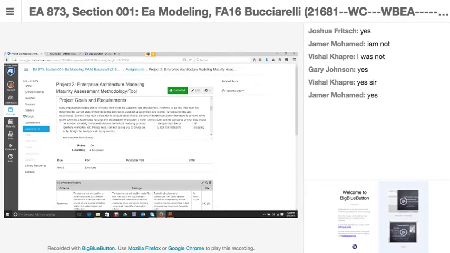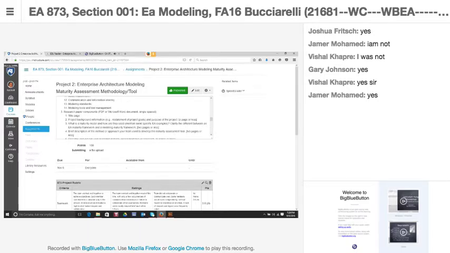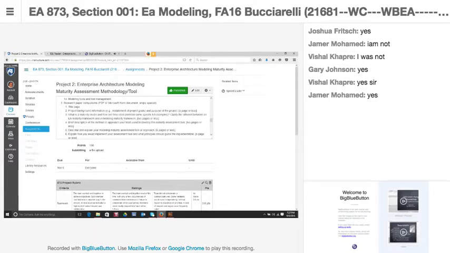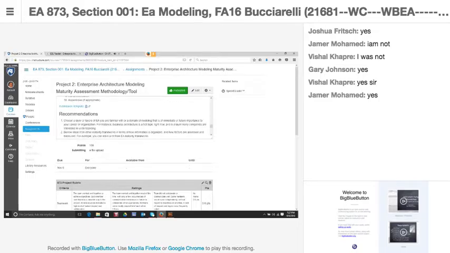So let me go down. So here are the instructions. Develop a tool, a set of survey questions, application prototype design to assess the modeling maturity of one or more enterprise architecture layers. Your modeling maturity assessment tool may address some, if not all, of the following topics, okay? So the tool is already completed. Number 3, a research paper, components, title page, project background information. There is a standard Word template, so you don't have to worry about trying to devise, well, what type of format should I present this in? So here's your submission template.